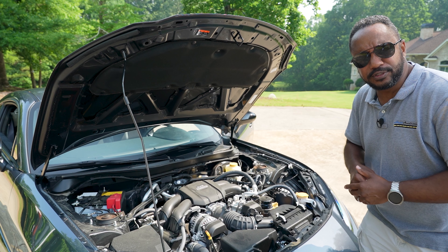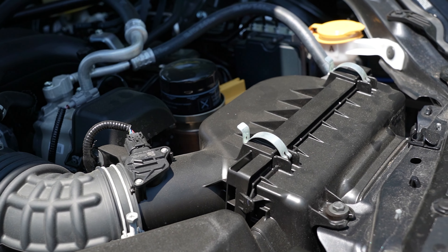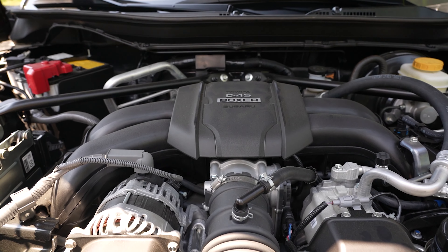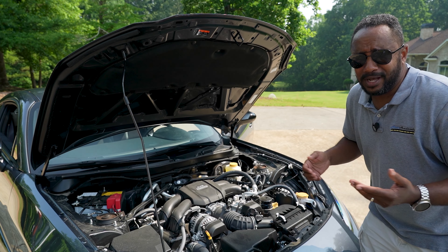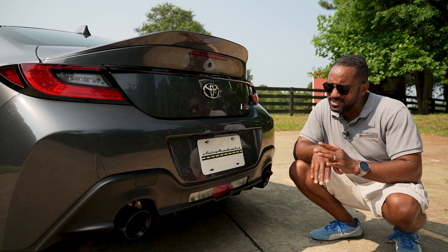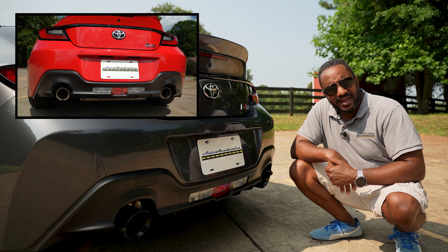This may come across as minor, but it could make or break the look for some of you. By now you know the Premium trim comes with 18-inch alloy wheels wrapped in some fancy Michelin Pilot tires, but the standard lugs and wheels are chrome. Not feeling it? Then pick up a set of black wheel lugs and locks to make it all look uniform. At $295 they're a little pricey, but they look good. A plus for factory options is that they can be included with your new car warranty.